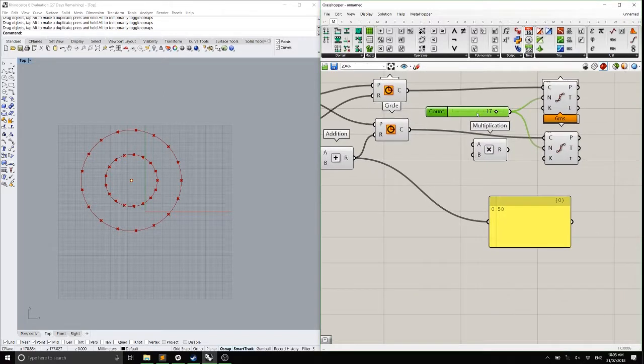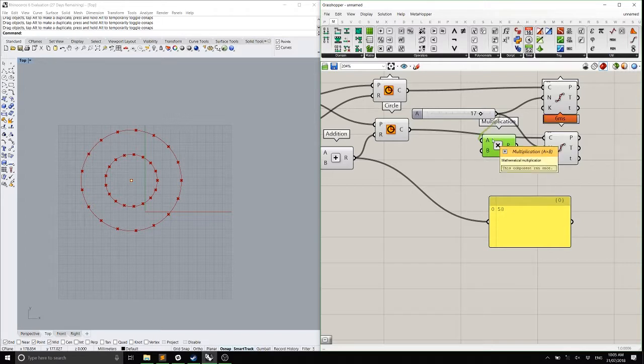And what do we want to multiply our number by? 2. Now, we could create a number slider, but good practice states that number sliders should be for sliding. We want to slide number sliders. We don't want to slide this number though, right? It's going to be fixed. It's always going to be 2.